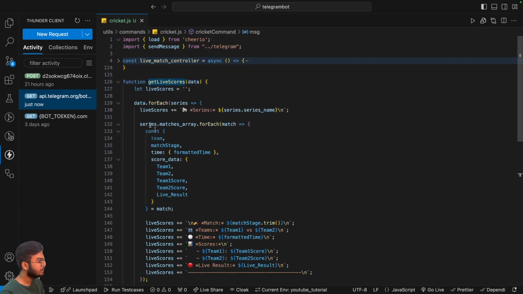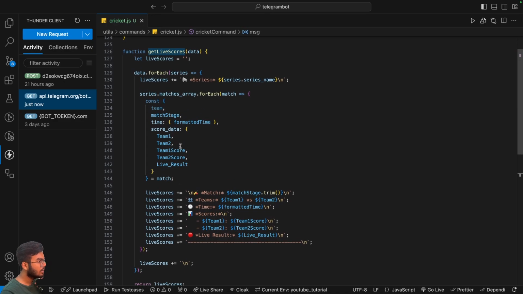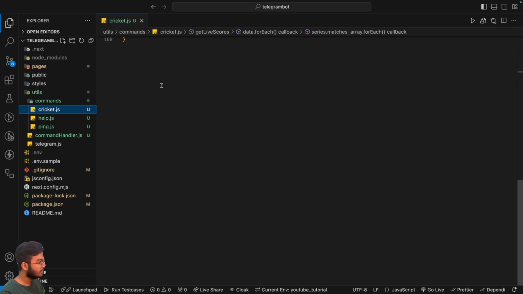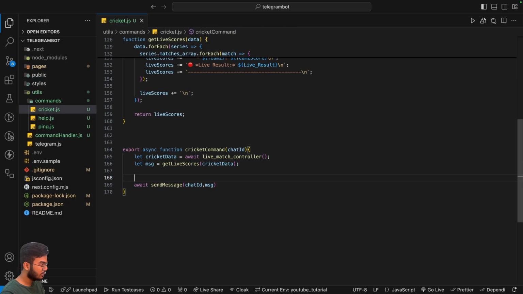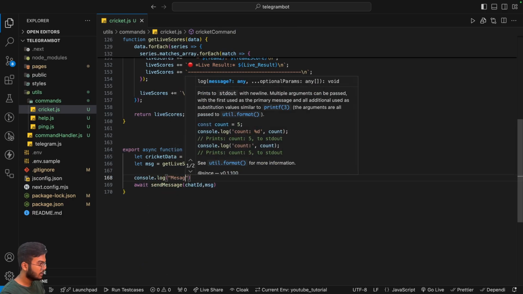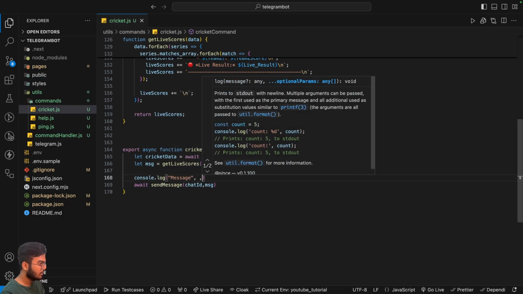Okay, let's see. For match series, match, team 1, team 2, score, live data. Okay, I think I don't really need all the... Okay, let's just try to print the match series again. First of all, what do we have here? So console.log message.